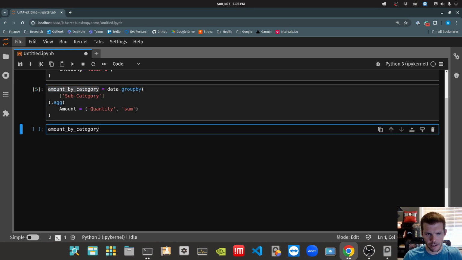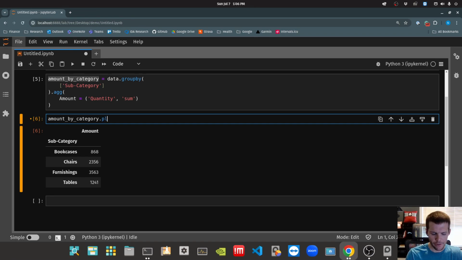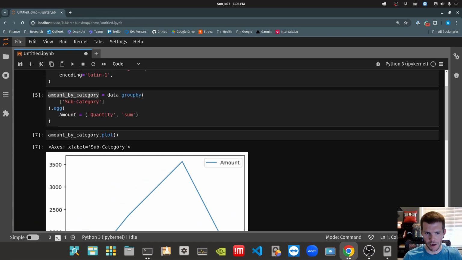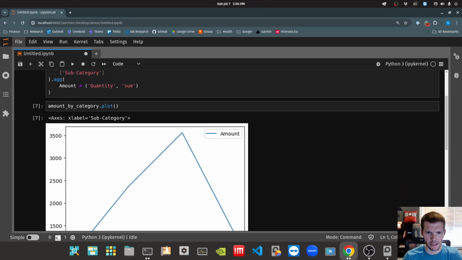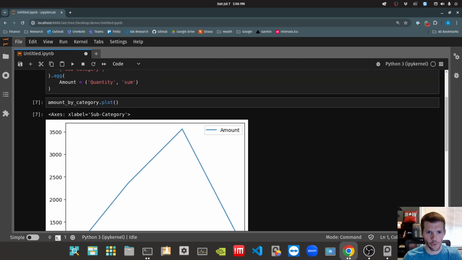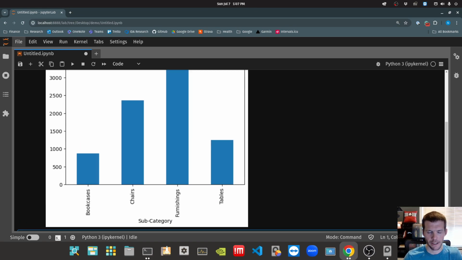And that object is a Pandas data frame. So with the Pandas data frame, we have access to a .plot method, which if we just call it with the defaults, this is what it generates. This is a really bad plot for this example because we have essentially categorical or discrete things that we're trying to plot. We're plotting that with a line plot. So we would be better off using a bar plot, all right?